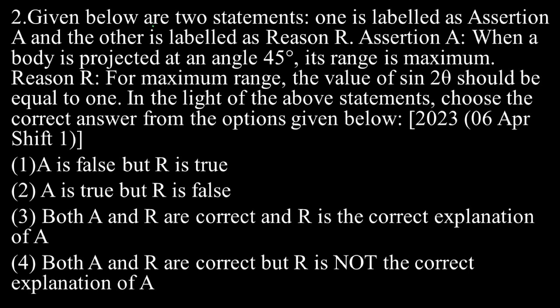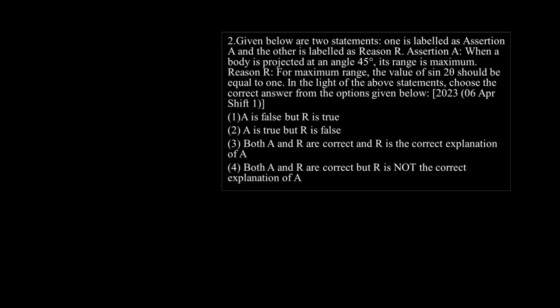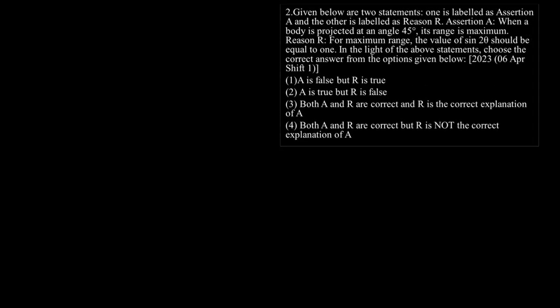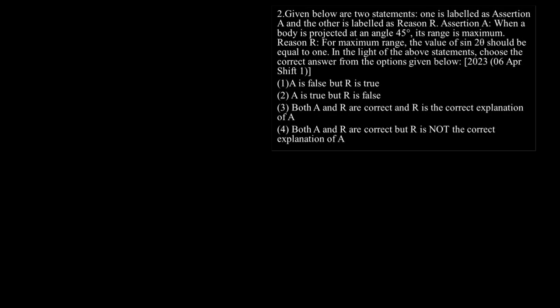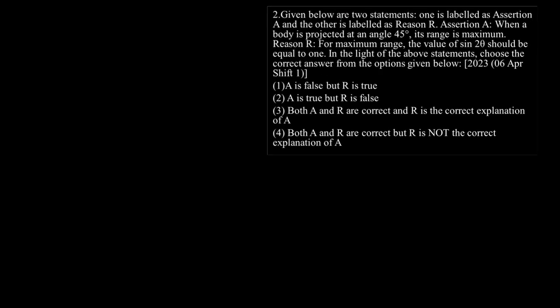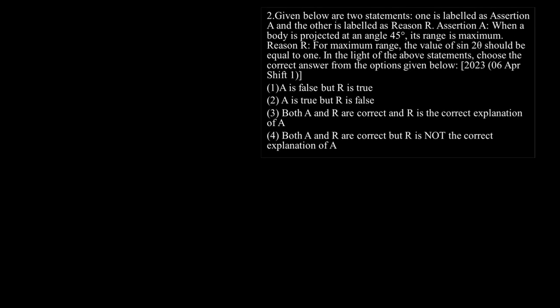Given below are two statements. Assertion: when a body is projected at an angle of 45 degrees, its range is maximum. Reason: for the maximum range, the value of sine 2 theta should be equal to 1. See, this question I would say is definitely not of the JEE Mains standard. I'm sorry to say this. It's a relatively easy question.